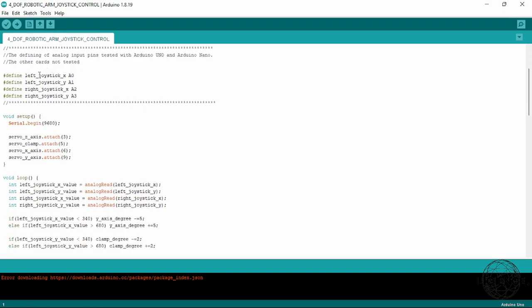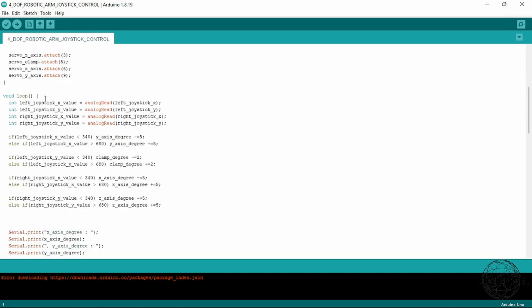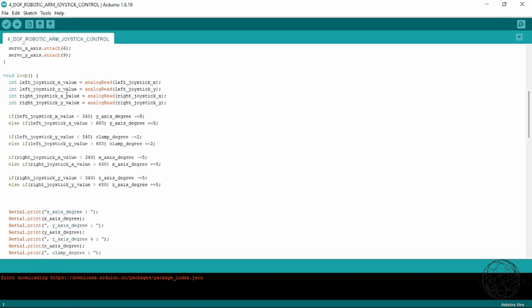The joysticks have their inputs defined, which are the analog inputs, and proceeding from there, we have the void setup, which contains the servo objects and attaches them to the digital pins where they are going to be controlled from. Now, in the void loop, the loop goes like this. The joystick values are read from the joystick, and then the conditional statement is activated.